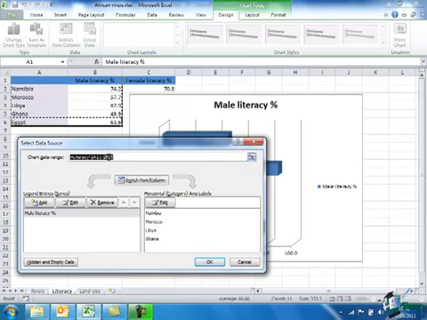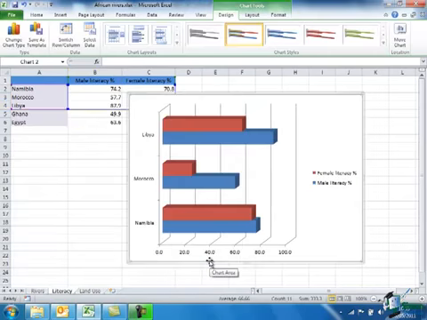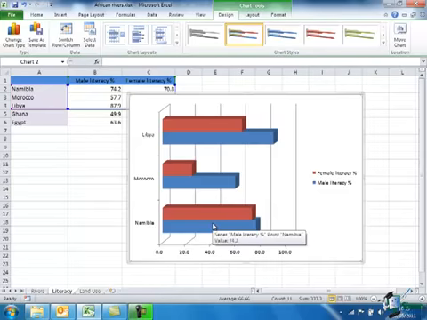If I were to change that to C5, I would get female literacy as well, and if I changed it to C4, I'd not only lose Egypt, but I'd lose Ghana as well. So just check those figures. So it would only go from basically Namibia to Libya. Click on OK, see what happens to my chart, and there we are. I'm back to having female and male literacy figures, but for just 3 countries. Now as a general rule, there are two good methods of changing the data range covered by a chart or graph.